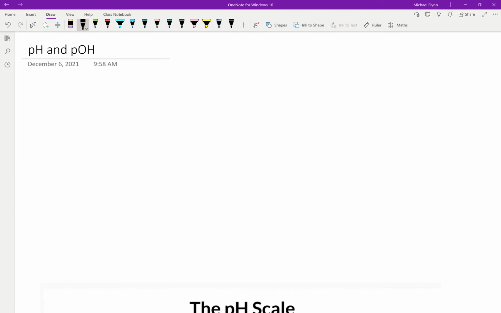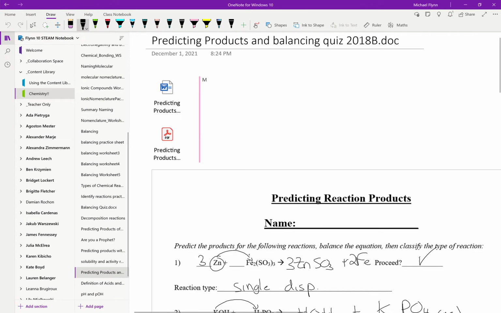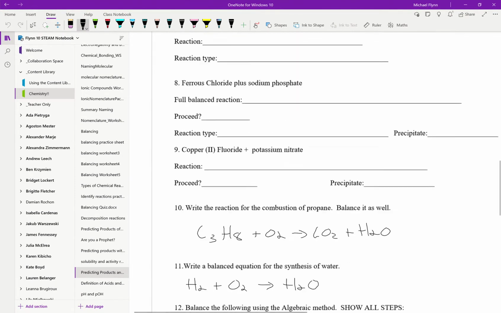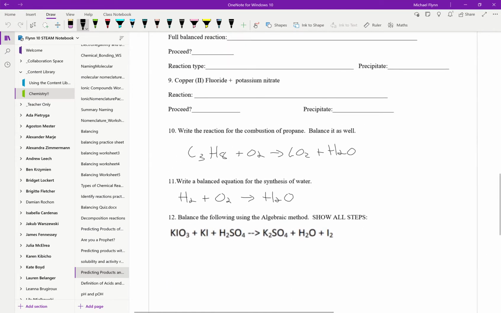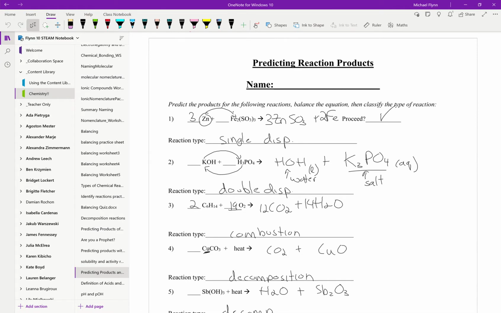Oh, don't forget, there's a quiz tomorrow. The quiz was today, obviously, you get one day extra to prepare. Use the practice quiz. So that practice quiz is in here. Yeah, it's one of these things. Use this as your practice quiz. So make sure you know what you're doing. I'll post answers at some point to this practice quiz today, and then that gives you a chance to do it. But your quiz will be basically identical to this. The only thing I'm going to change is the reactions themselves, just to mix it up.